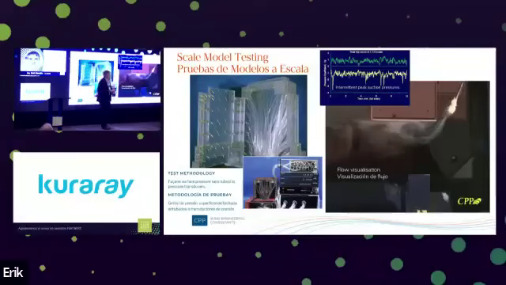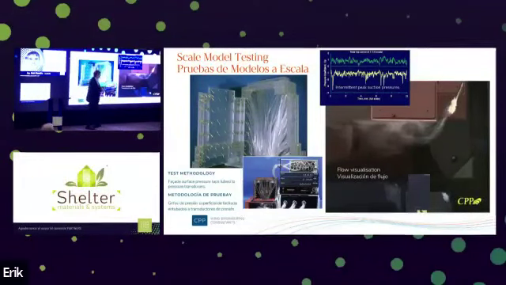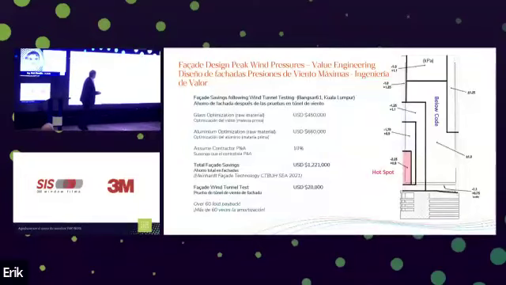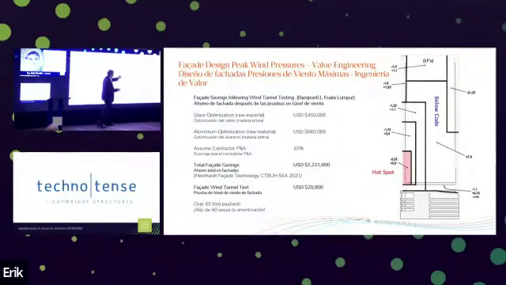Even sophisticated numerical programs such as computational fluid dynamics have problems reproducing these peak loads. But in the wind tunnel, we can model. The apparatus is a 1 in 400 scale model, typically with holes over the facade and tubes which run transducers under the tunnel. And the output from the study is what we call a zone diagram.